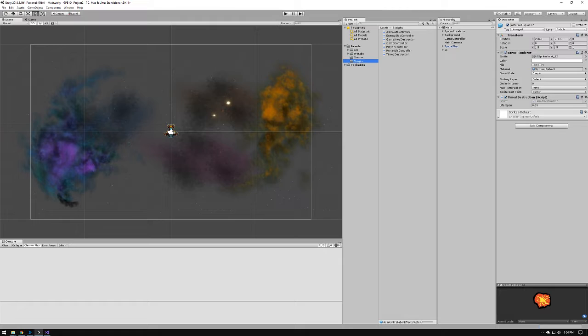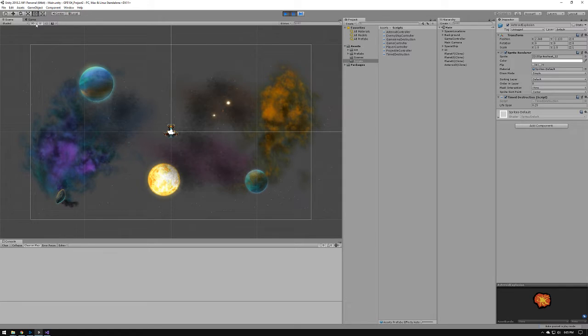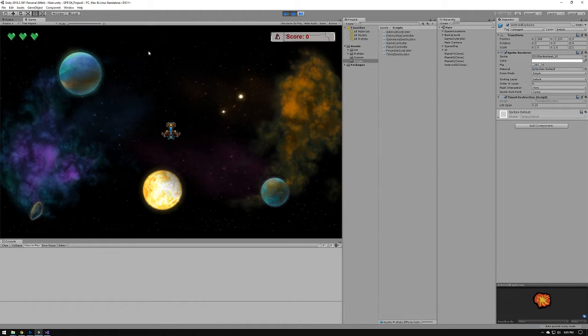Game exceeds minimum requirements. So I kind of had fun with this one, so I went into a little bit more functionality, mainly with what you see in the background. The background will randomly pick 1 to 3 planets out of 7 possible planets to spawn in the background. I also put a number of lives UI element up here, and a score UI element up here. Every time you destroy a ship or an asteroid, you get a score.